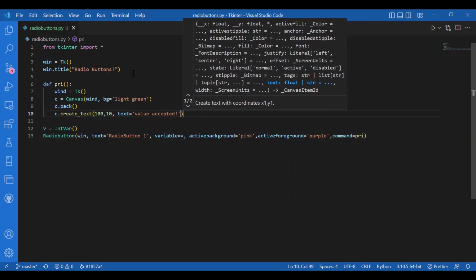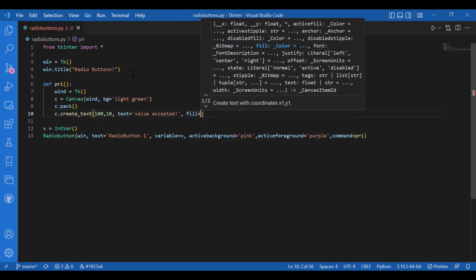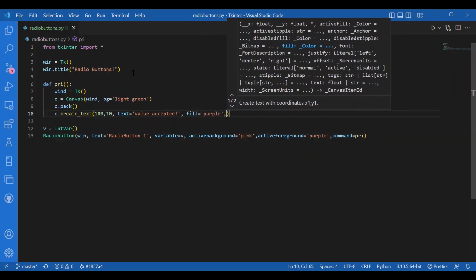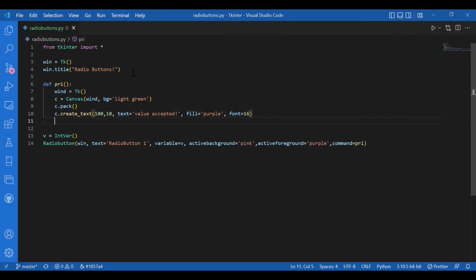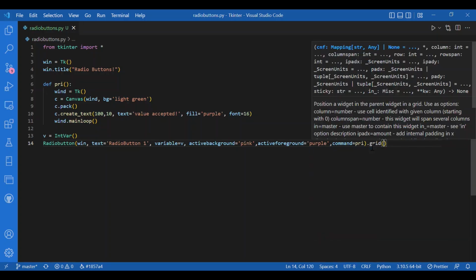Then the font, let it be 16. Cool. Then I'll run the main loop. I'll write wind.mainloop. Okay. Now let's get back to the main code. I've given pre as command. And now I will use grid for this because I want the radio buttons in a specific row. So I'll write dot grid.